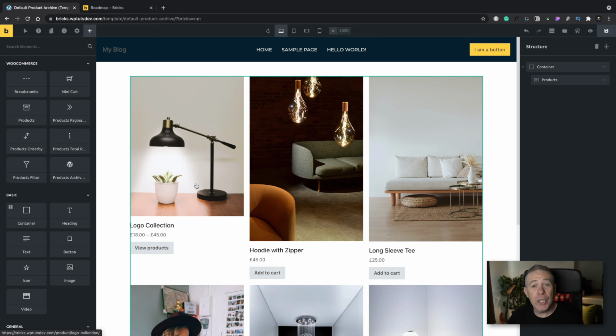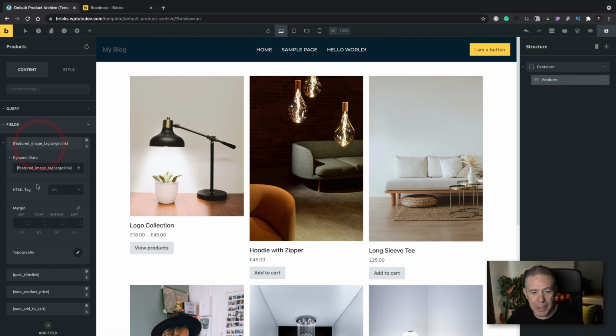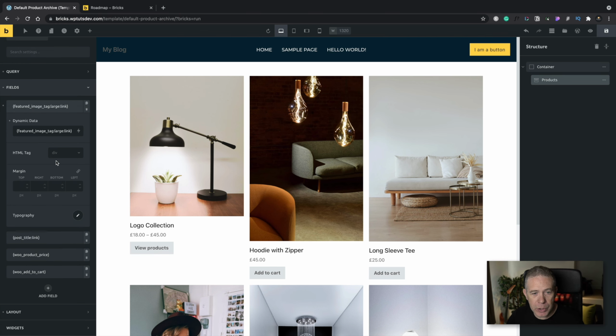Now, one of the things I'm kind of curious to see, because this is my first look at this as well, is what we can do with these images. Let's come back to our fields, open our featured image, and do we have any real options inside here? Doesn't really look like we have a huge amount of control over the sort of setting, the proportion, the scales. We're probably going to still be reliant upon how WooCommerce sets this up, so we'd have to use the WooCommerce settings for that, which is a little bit of a shame.